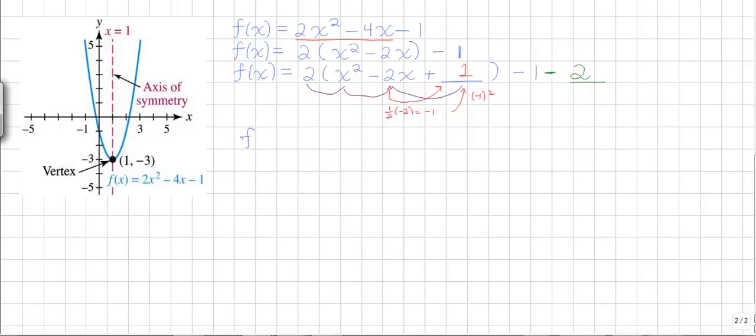Okay, and once I'm here, I would have f of x equals 2x squared minus 2x plus 1. We have created this so that it will factor as x minus 1 quantity squared, and then taking the negative 1 I already had, subtracting the 2 that I really added to make the completing the square work, I have a minus 3 on the end, which means the vertex of our parabola using standard form technique is indeed 1, negative 3.